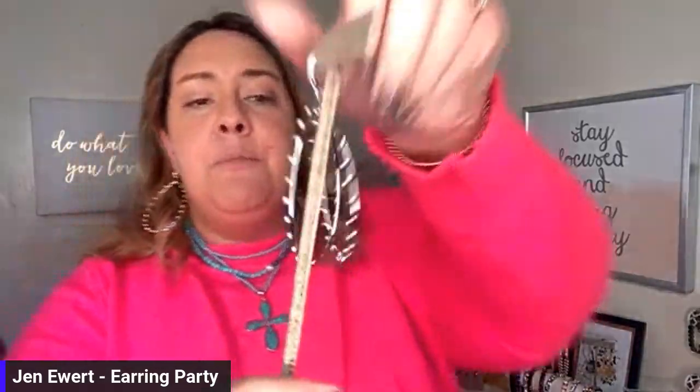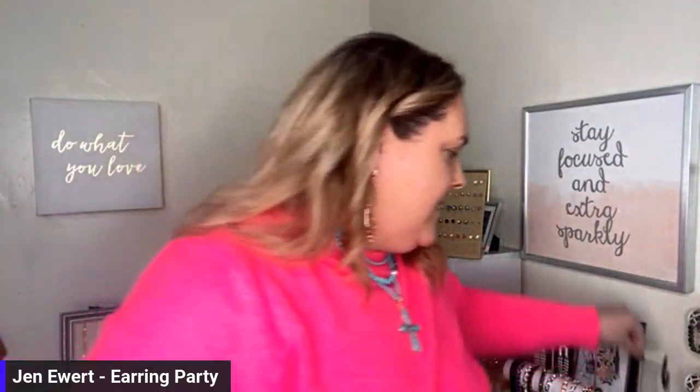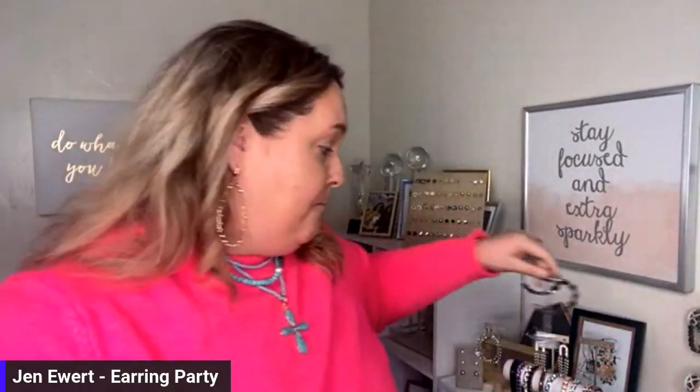Maybe you're here because you want to try something new and get out of your box with earrings. Consider our Tegan earrings — these are extremely lightweight but a great statement earring. They come in silver and gold and have beautiful crystals throughout the entire earring. How about something like our Orchid earrings? How stunning are these? I love the cut of the beads and how they catch the light — they are purple and luminescent. Show stopping. You're going to get so many compliments when you wear the Orchid earrings.